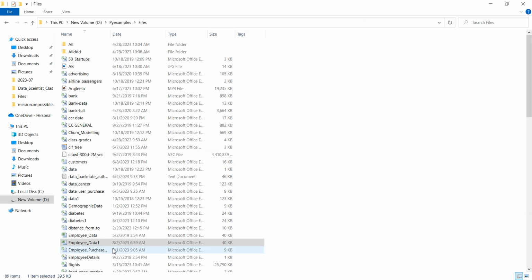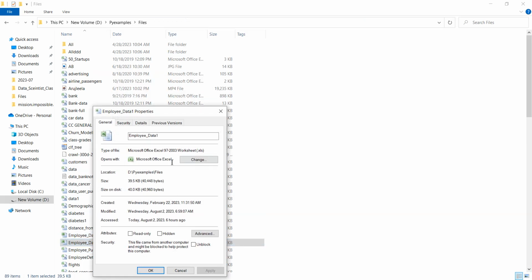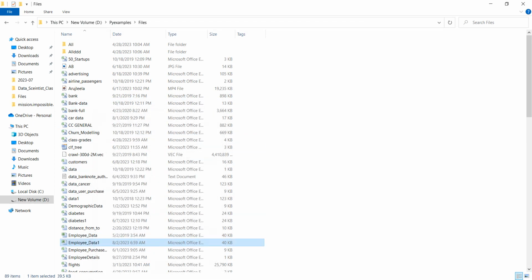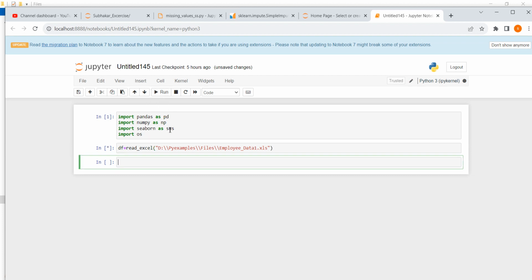Check the extension of this employee data. It is XLS format, so we need to write the employee data set file name with the XLS extension, and run this command.